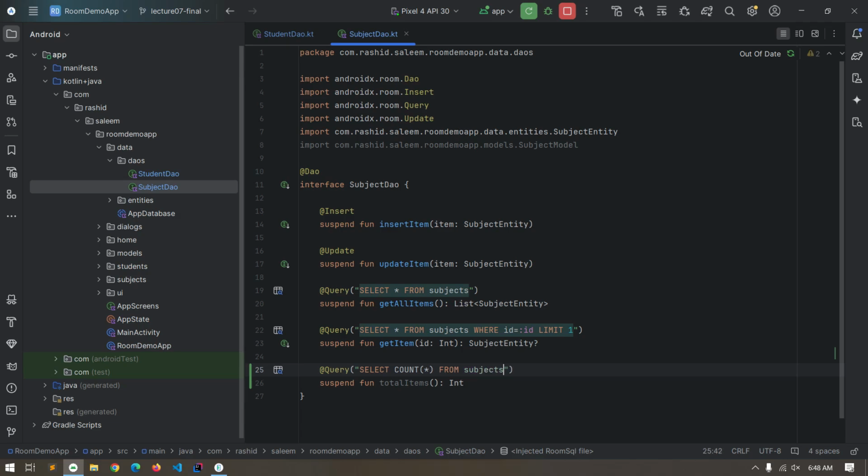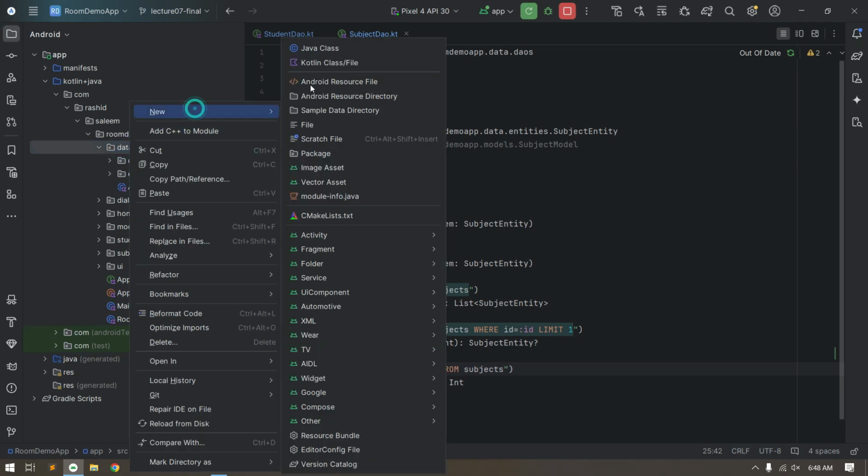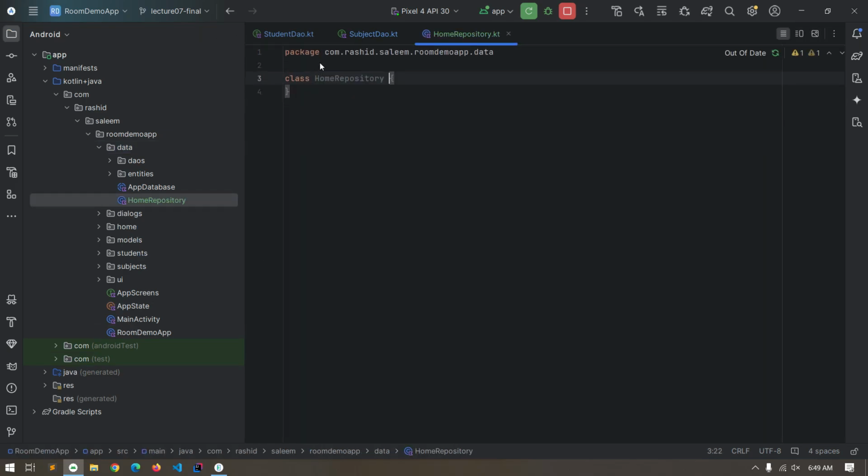From subjects, and to get the stats we create a repository here in our data layer. We will name it home repository, and in this we will have these two items in the constructor.